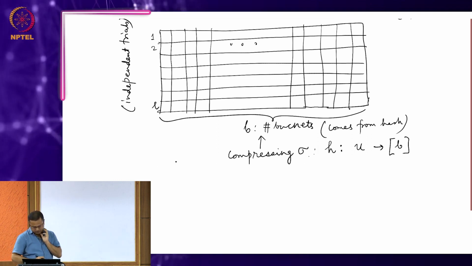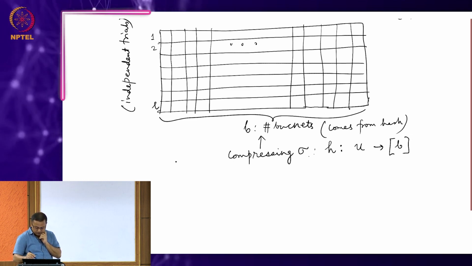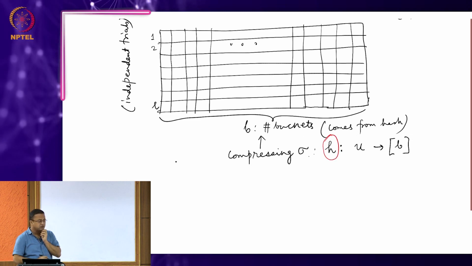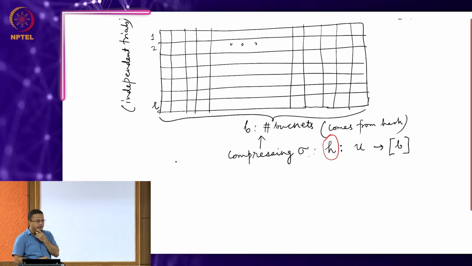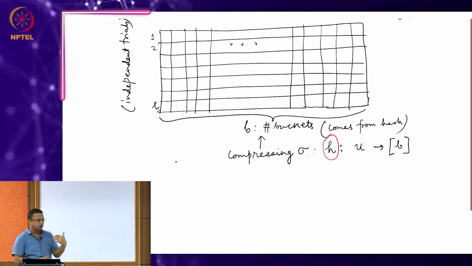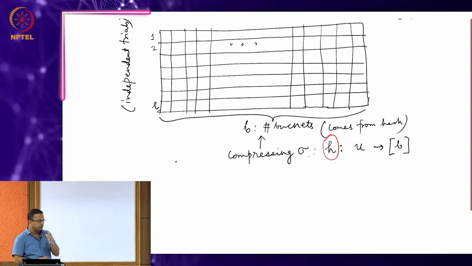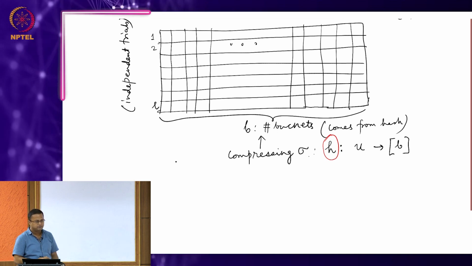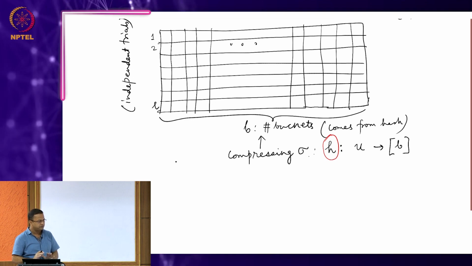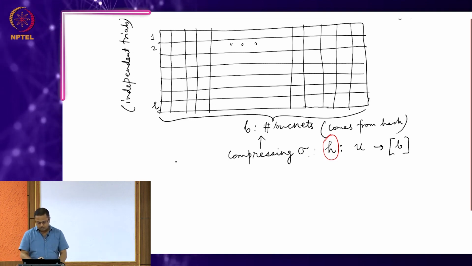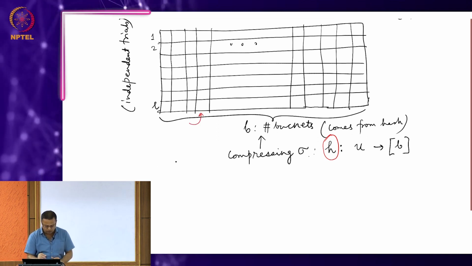Now, again I try to convey this idea to you that what this hash function should be, how much independence it should have, is primarily dictated by the proof of the theorem. Like we saw yesterday, I wanted this covariance term out, and so I wanted two-wise independence. That would dictate what kind of independence I require from the hash function. Fine. So, this hash function takes an element of a stream and hashes it to one of these locations.